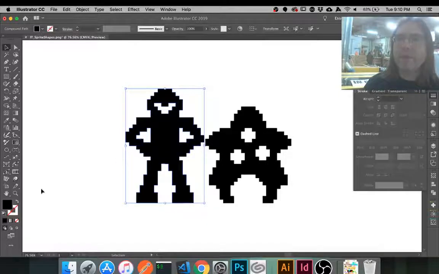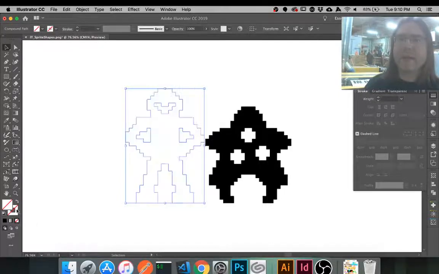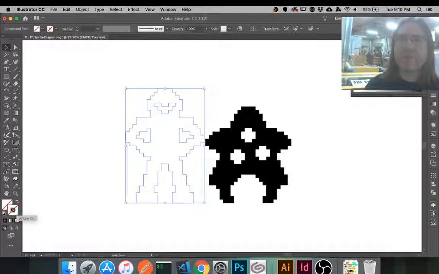So let's go over here, you see we have fill controls and stroke controls. We want to make this just a stroke along the path. I'll show you what that means if you're confused. If I click this, then I'm taking away the fill from the cadet. But then if I click this, see this thing right here? That's the stroke around the cadet.